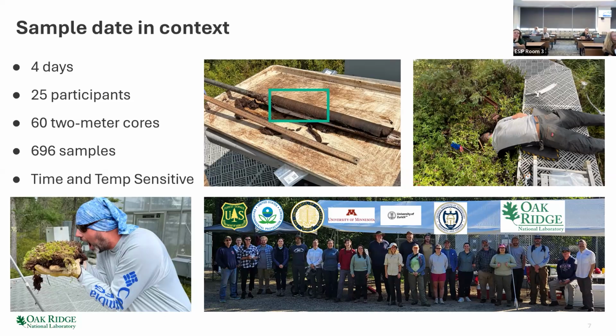Time and temperature sensitive. Different people in these groups were doing different analyses. We pull the core out, and then it's mine and Terry's. It was a whole team of about 8 of us who were essentially just responsible for getting the peat out of the bog. Then we pass it down to this assembly line of researchers who take subsamples of that peat sample. Typically, and these are just the researchers that need fresh peat samples because they're being flash frozen or used for very quick chemical reactions or microbial responses, right? Other people get the samples after we get them back to Oak Ridge, and we can dry them and grind them if they're not doing temperature sensitive analyses.